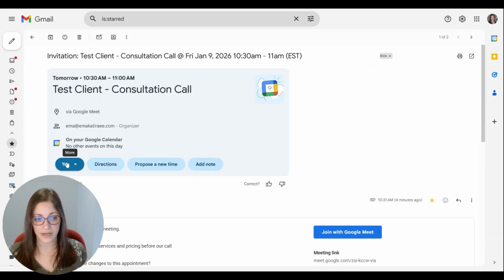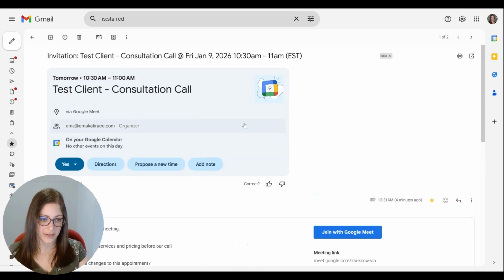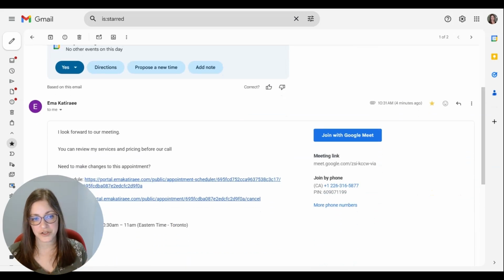Okay, so if you click yes, the business owner is going to get an additional email that shows that you've accepted the calendar invite, right? So that confirms it, it adds it to your calendar. So I'll go to my Gmail calendar right now so you can see that. What I had mentioned before, links don't seem to be working in here. Just something for you to know.